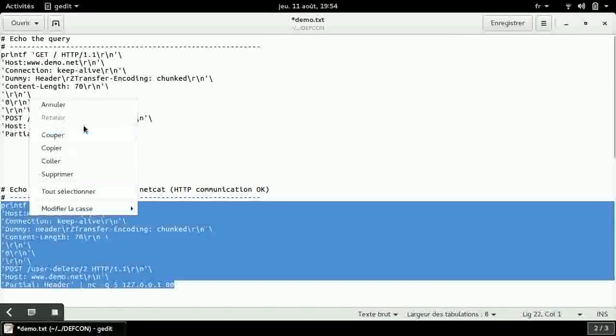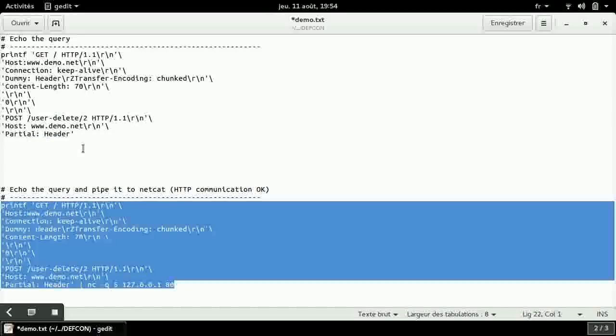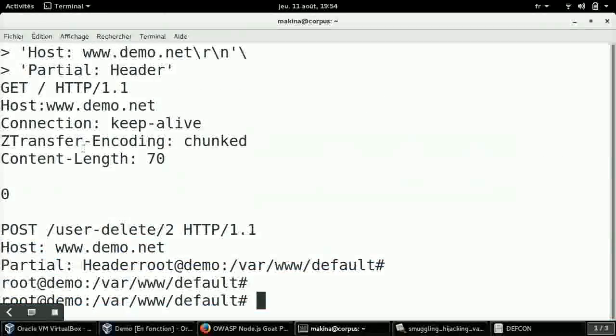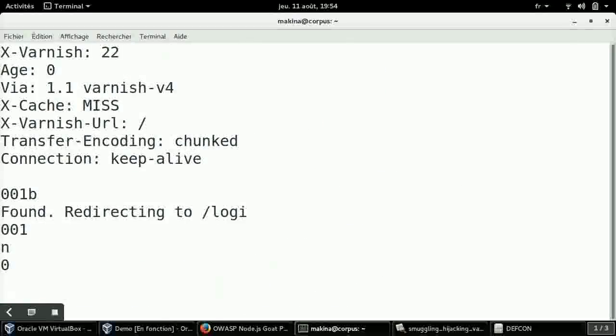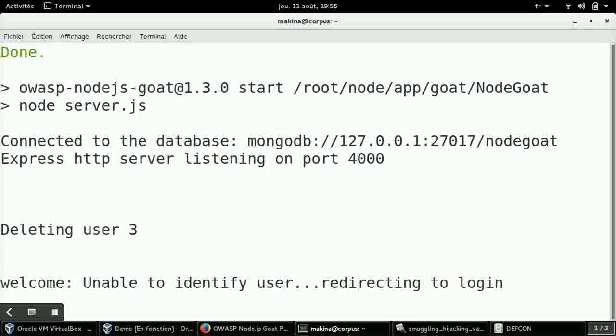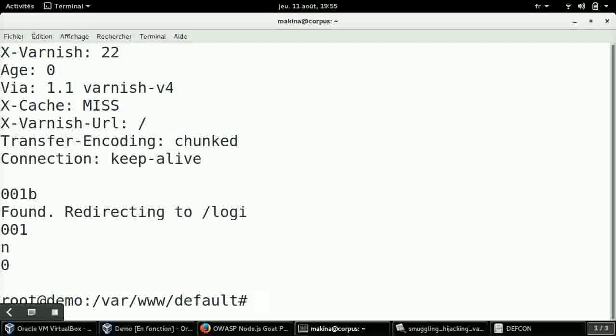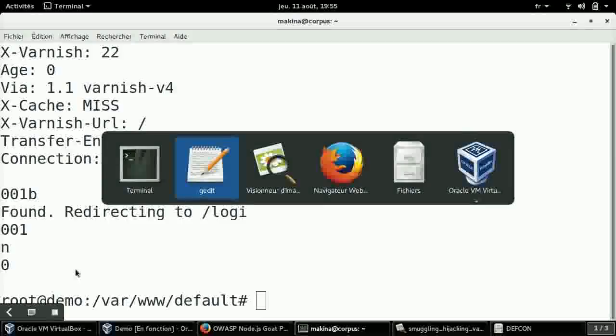You see netcat at the end with NC. So let's try it. And we had a regular HTTP communication, and we found that we were not connected. It's an anonymous query.